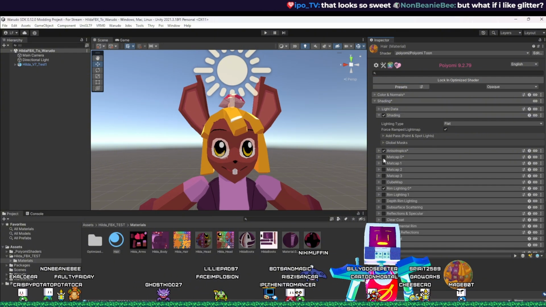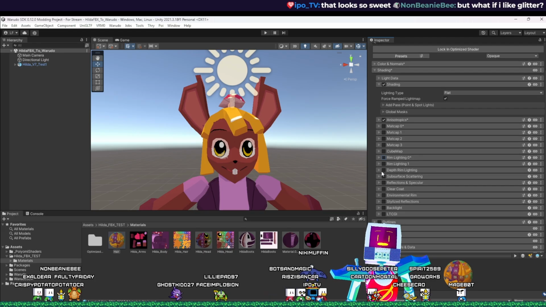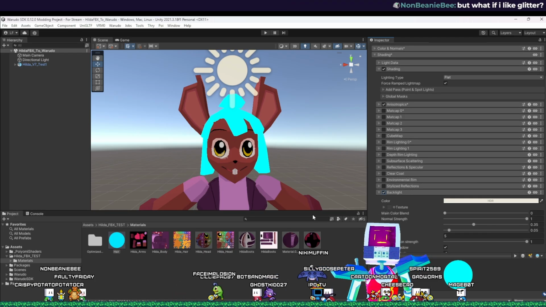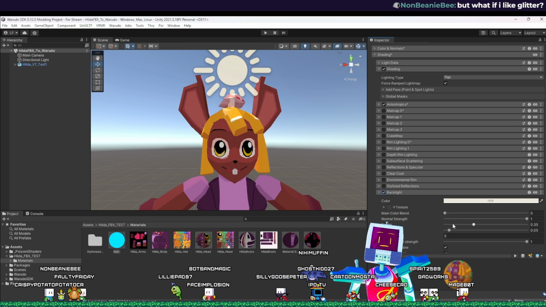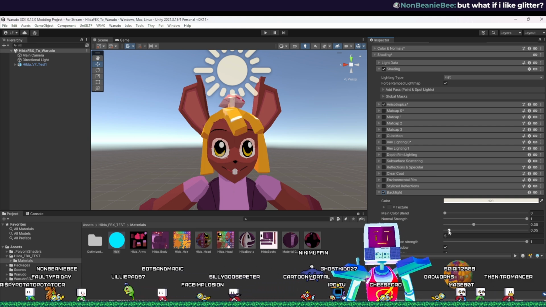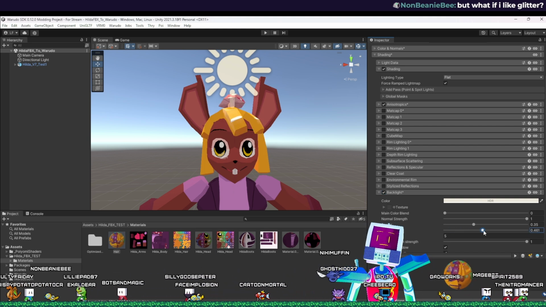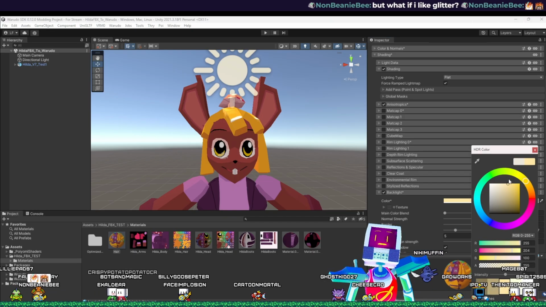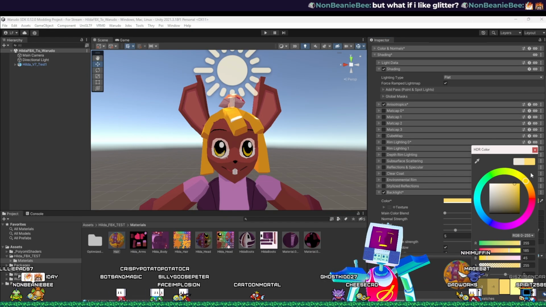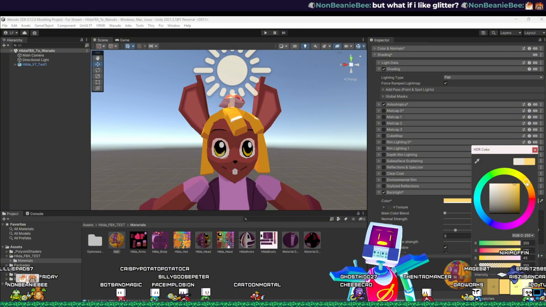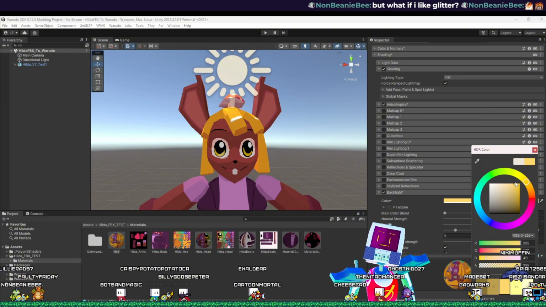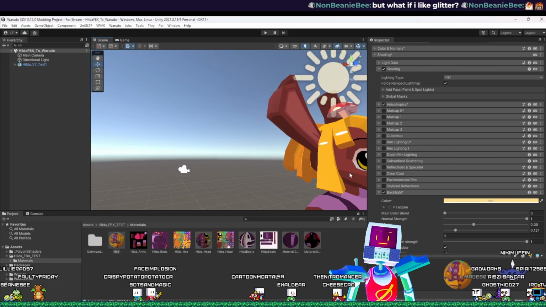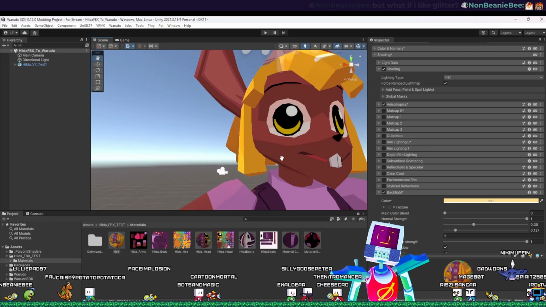And actually, now that I know that we like backlighting for this character instead of the rim light, I'll go ahead and make the hair the same thing. I'll add that rim light. Make it a nice bright yellow, or deep orange. That way it feels consistent across the characters.